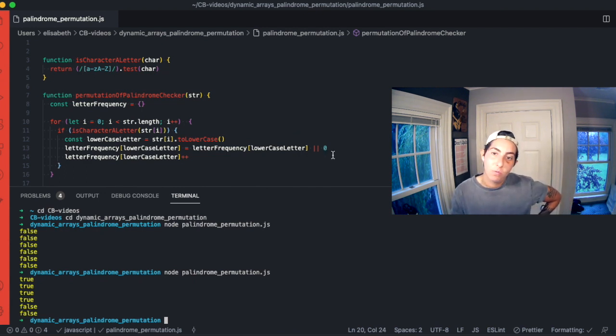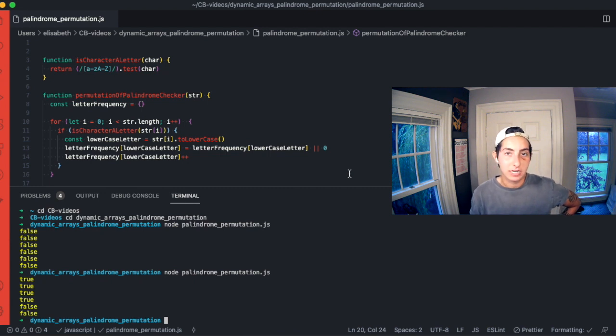Now, what if instead of tracking frequencies, we put something in the value of the letter tracker object that was just like an on-off switch? What if we had it be just a Boolean, and every time we found a letter, we turned the switch on, and every time we found a letter again, we turned the switch off, etc.? What would happen? If we turned the switch on and off an even number of times, then the switch will be in the same position that it started in, right?